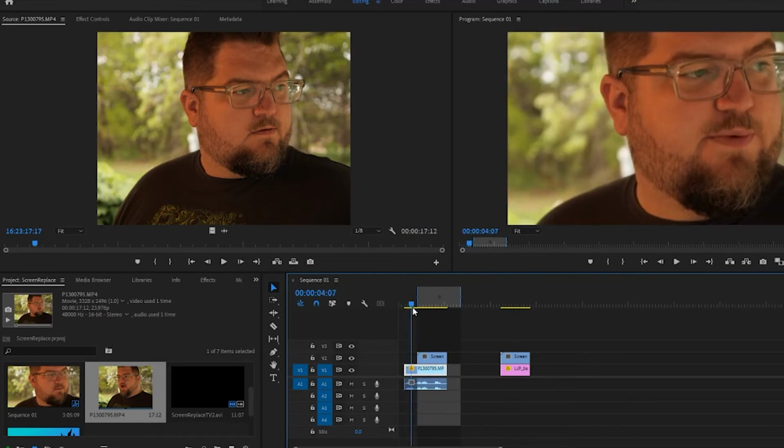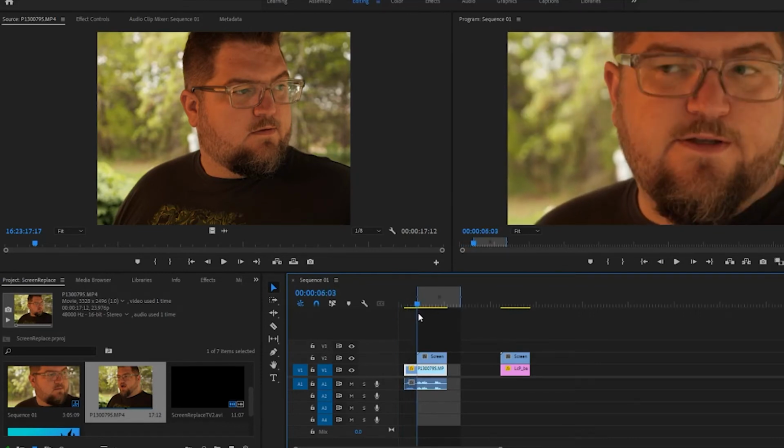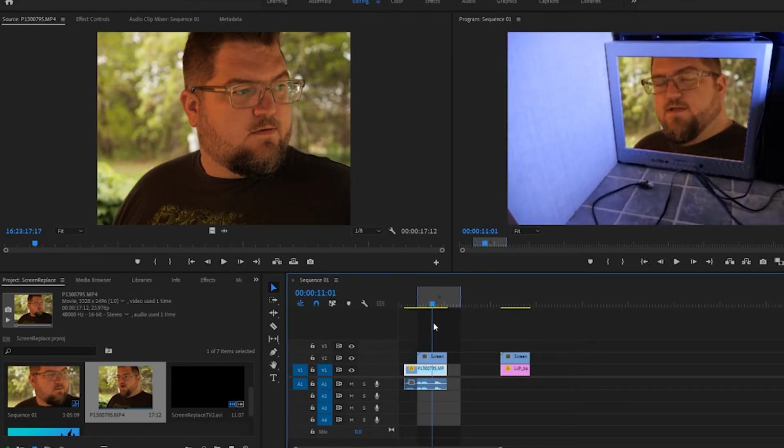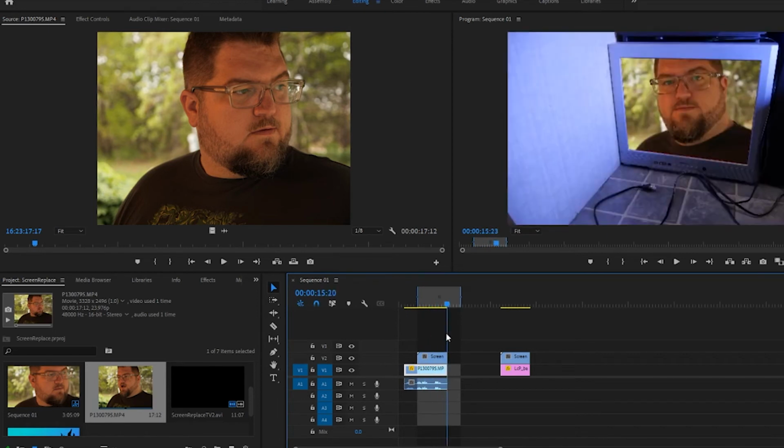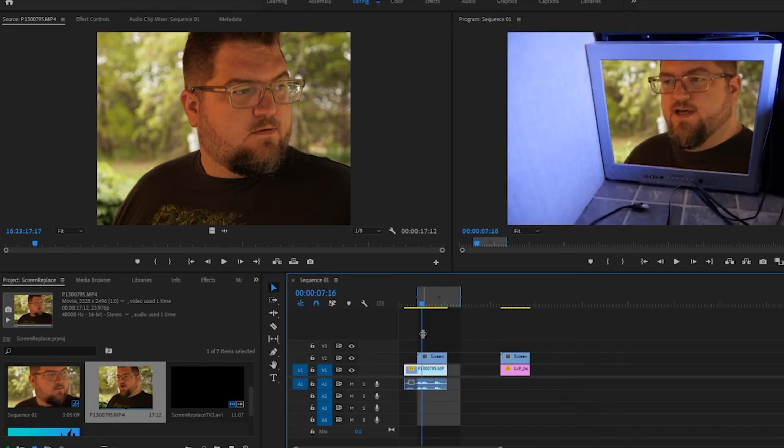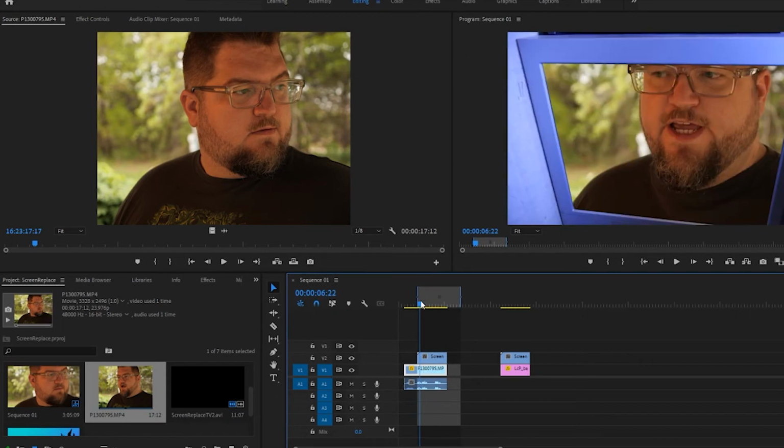I found this effect worked better with a little bit of motion, so I did add some motion into this 4x3 shot that I did use a tripod for out on my front porch. And that's basically how I did this screen replacement hack. Now to dress this up and have some more fun with it, I did add some VHS effects, and you can find those all over the internet, so be sure to search for those.